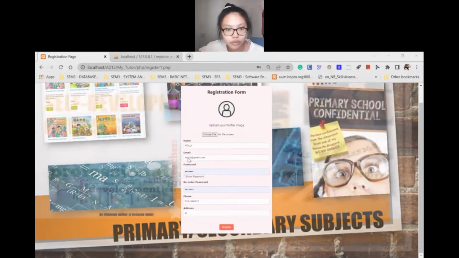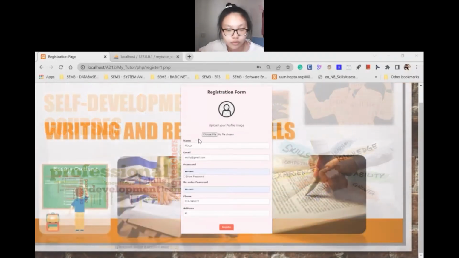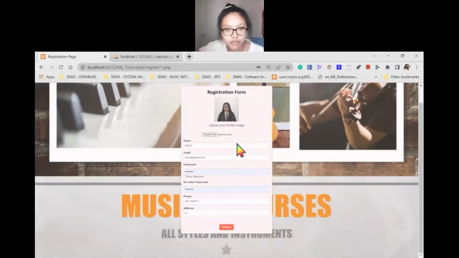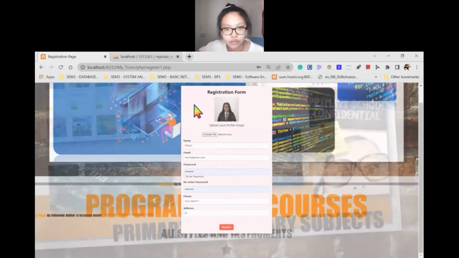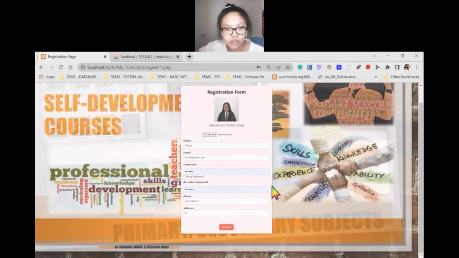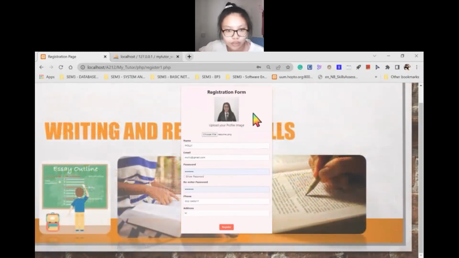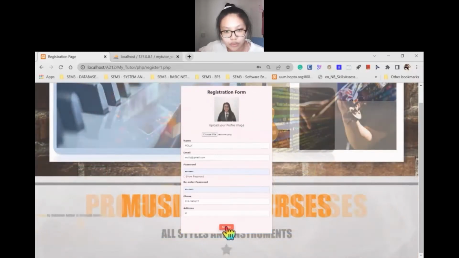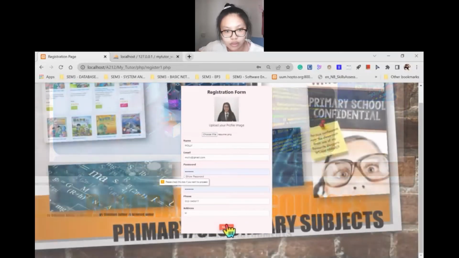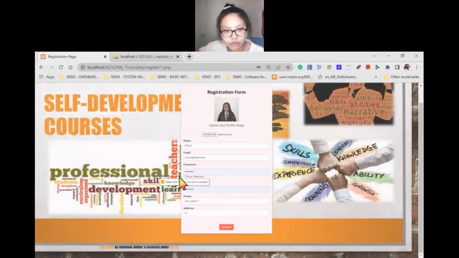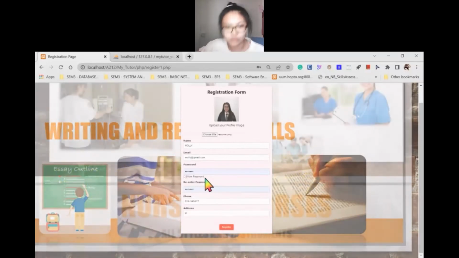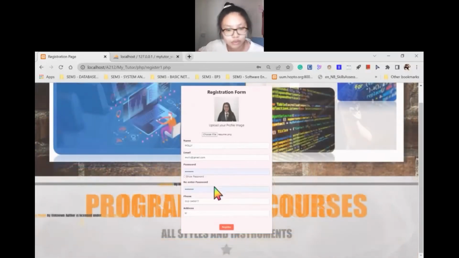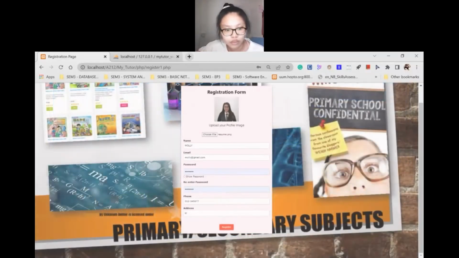I'll just choose one of the example pictures. It does show in here, which is the image site. And now we're going to click on register, and instead I have to check the show password box in order to register. So perhaps I need to look at the code.